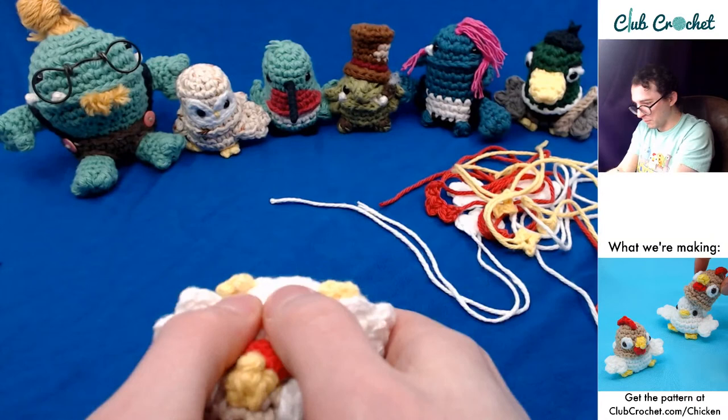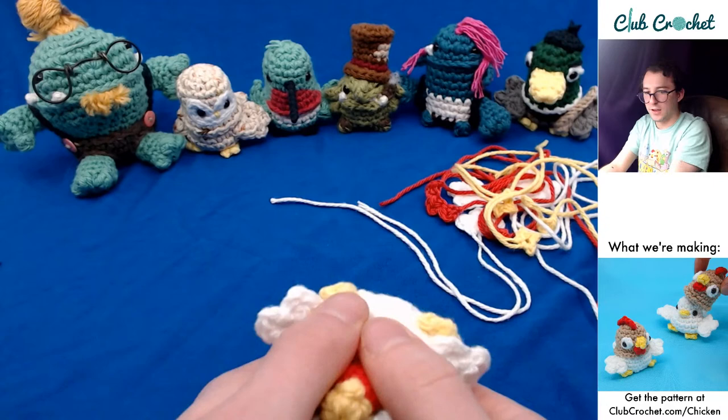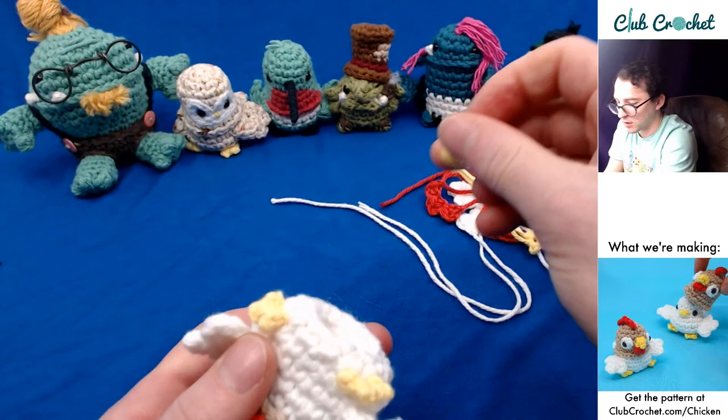Let's go with... I'm going to hit your orc, Courtney. I'm going to aim for the orc. Ready? Oh, that was a bad shot. Pa! Got her. Got her.